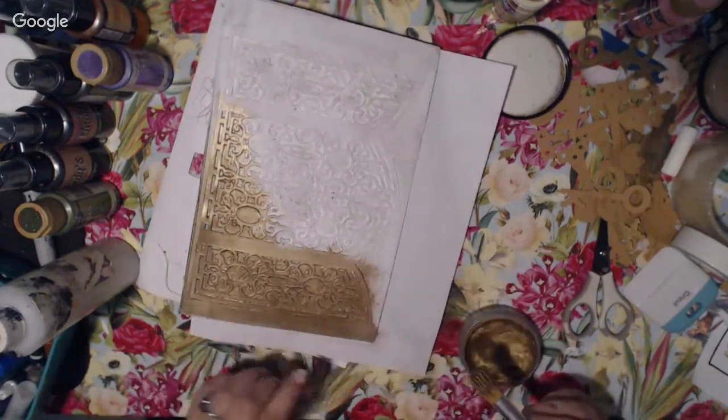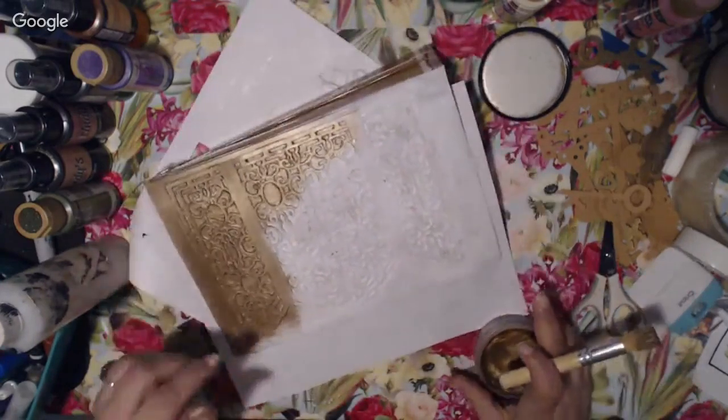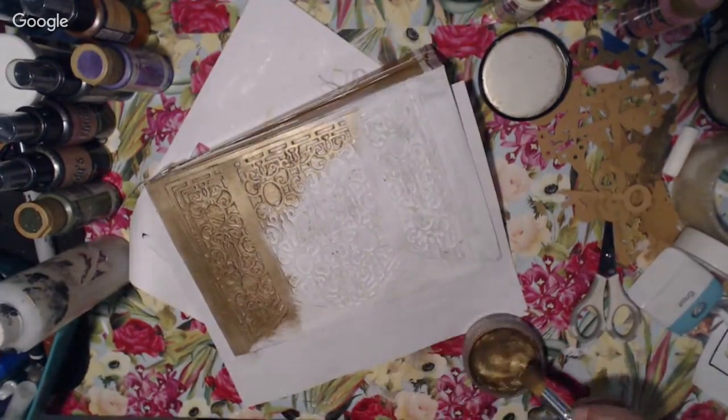And it's kind of cool because it's picking up some of the glue, which is giving it more texture. For something else, you might not want that, but for this, because it's water and this and that, the glue actually gives it more texture.